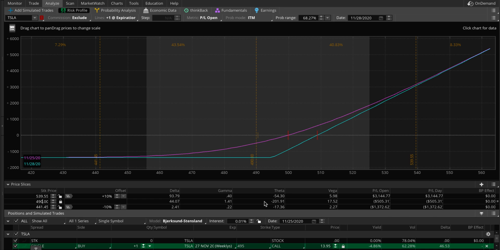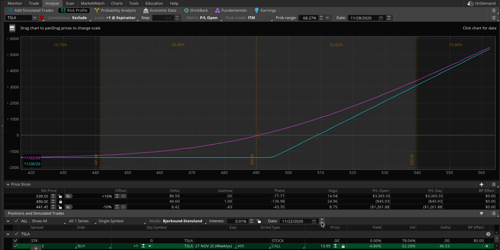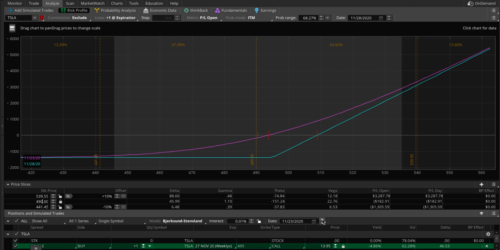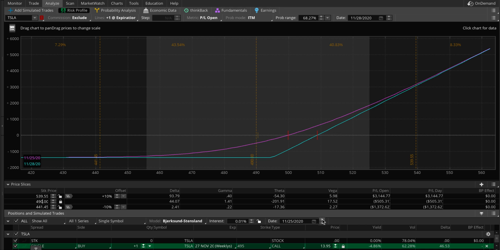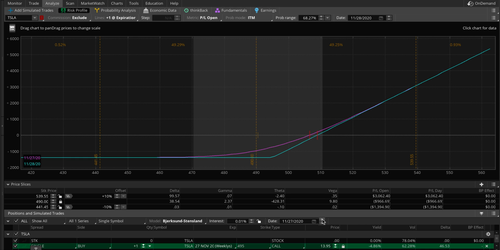There's an interest rate for rho too. If it changes, it will show. So you can actually simulate the date as well as the price, whatever you want, and see that. So pretty simple, right? Your 44 delta, all it means is each dollar up, you'll make $44. Theta is 201. See, theta increased as the day passed, right? So theta on 22, it was 137, then 151, 171, 200, 259, and 480. So it expires on that.